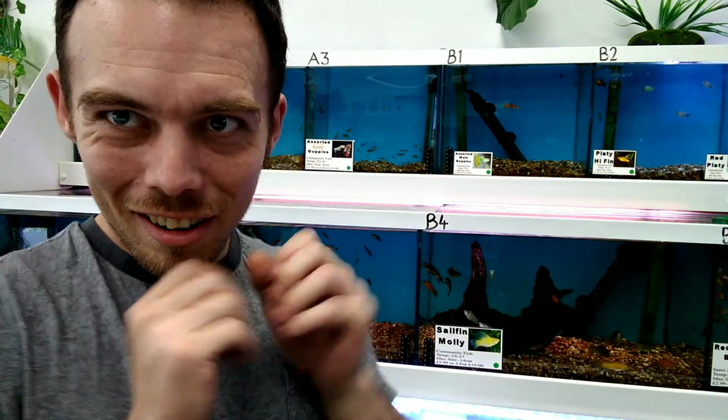So we're going to feed the European eyed lizard because we haven't been able to see him feed yet. He is feeding, but we haven't filmed it. We'll do the skink because we've got to give him a once over, check how he's doing, give him a feed, and then we shall feed our baby geckos as well. So I'll release these ones now, and then we're going to do the reptiles.